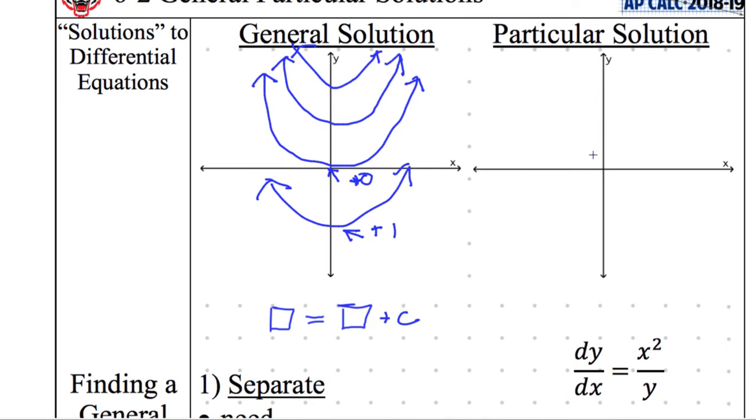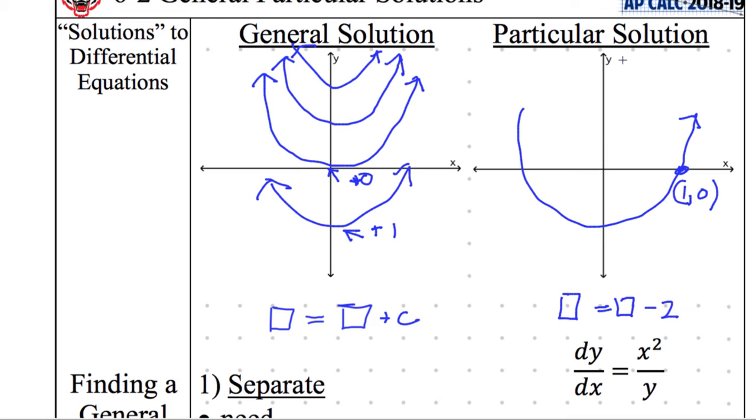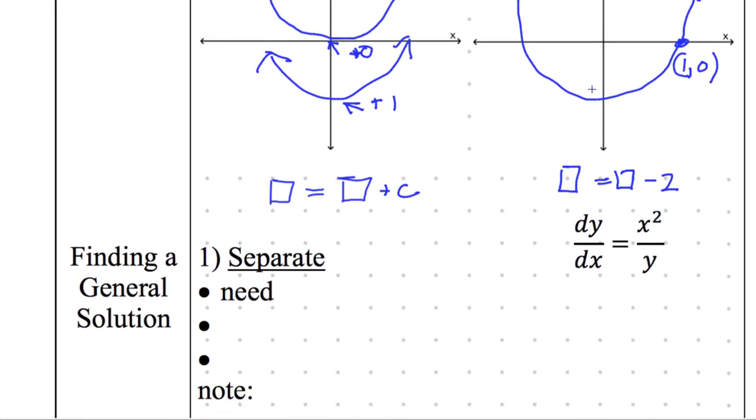The particular solution will be something where it says, hey, you have this point right here, which happens to be, I don't know, (1, 0), that you need to plug into the general solution, and you need to figure out what that constant of integration is. So you have basically the same thing, something is equal to something else, and then you say, I don't know, minus 2. Maybe that's a minus 2 right there. You actually know what that constant of integration is. So for a particular solution, you find what that constant of integration is, which is really, really hard, but you guys can do it.